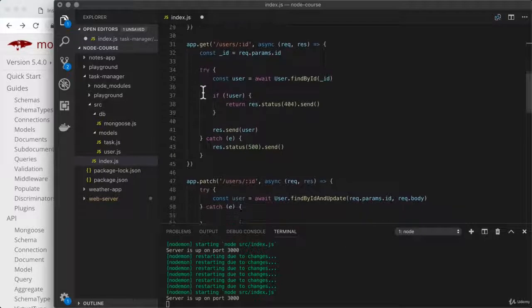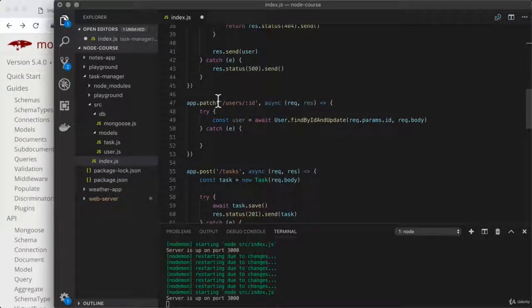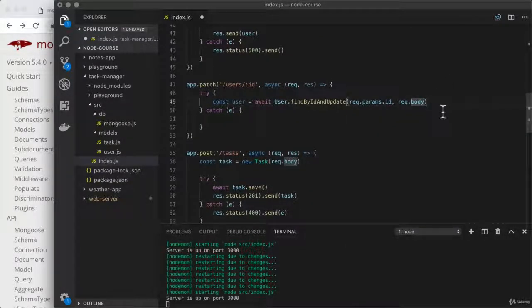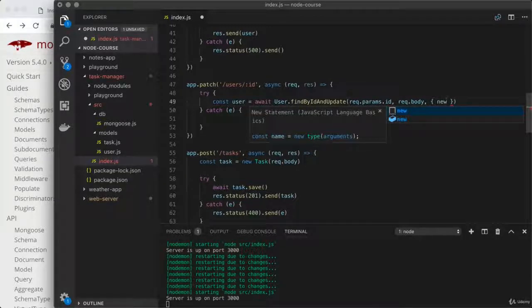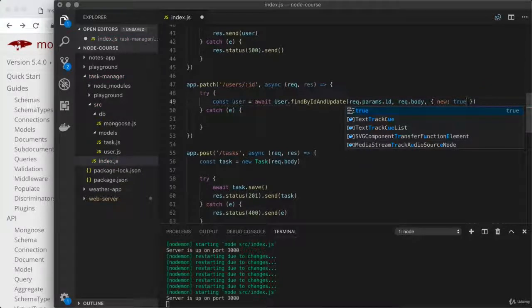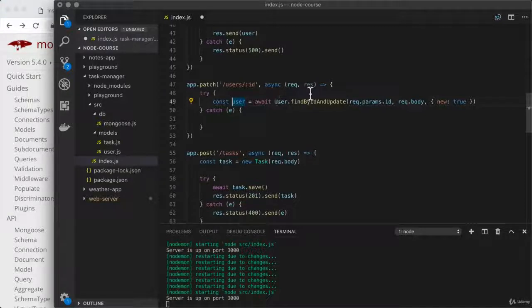Now back down below in the patch route, we can go ahead and provide the 3rd argument, which is an options object. And here we are going to set up a couple of options to get things working the way we want them. The first option is new, and we'll be setting new equal to true. This is going to return the new user as opposed to the existing one that was found before the update.